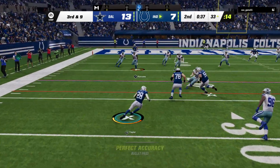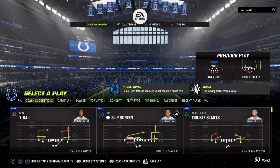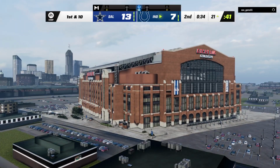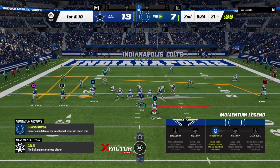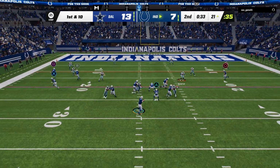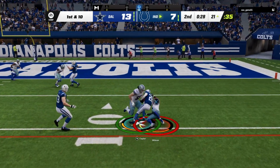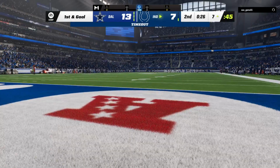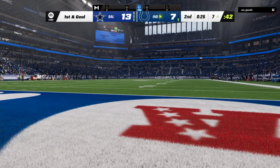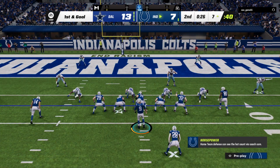He'll get that one to Taylor, complete, and he's brought down here just outside of the 20. The Colts are going to use the first of their timeouts as the clock will stop with 34 seconds to go before halftime. Here's Foles. He'll find his man. That's Taylor again, and brought down, but not before they get it inside the 10 to the 7. Now another timeout called for by the offense, so that means they're down to 1 remaining as we head toward halftime.